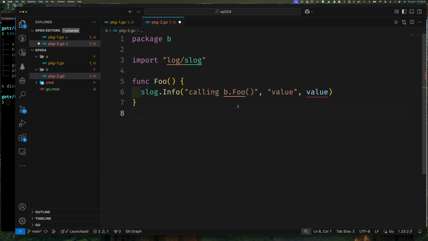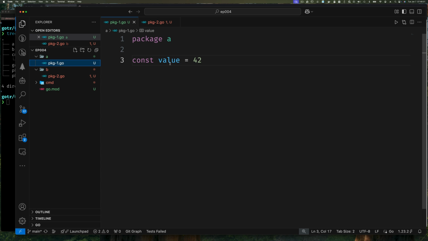Now, since this is package B, the value we're using before is now in package A. So we cannot access it directly. Now we can export this by making this a capital V, but instead, just for kicks and giggles, I'll say I want to control access to this value. So I'm going to use a function which is exported.